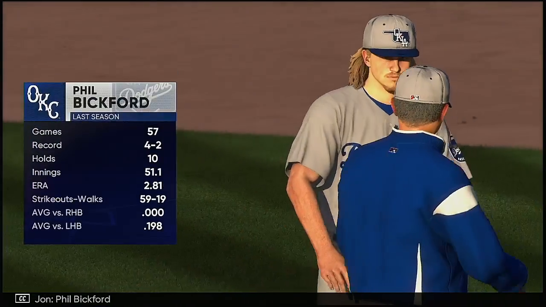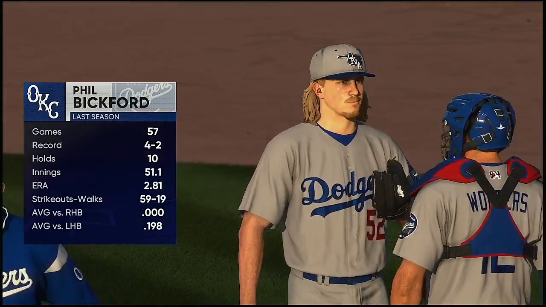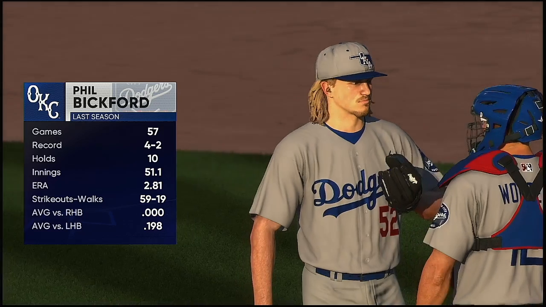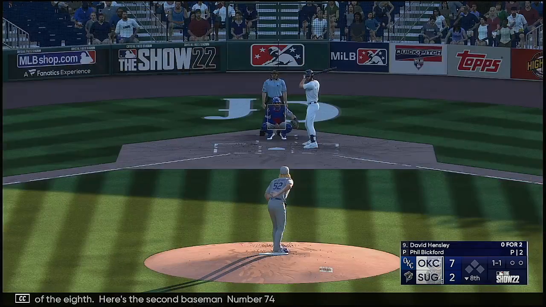Phil Bickford into the game. Now pitching for the Dodgers. Number 52. Phil Bickford. Out of the bottom of the eighth. Here's the second baseman. Number 74.